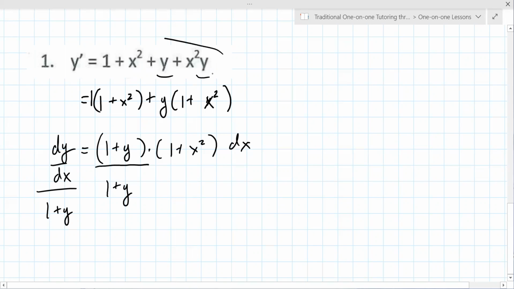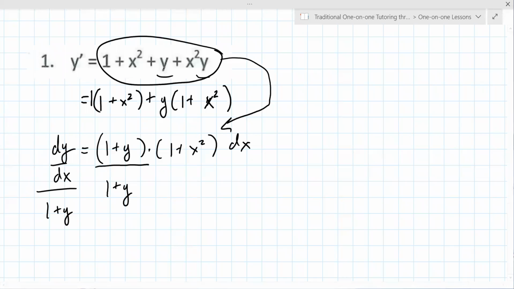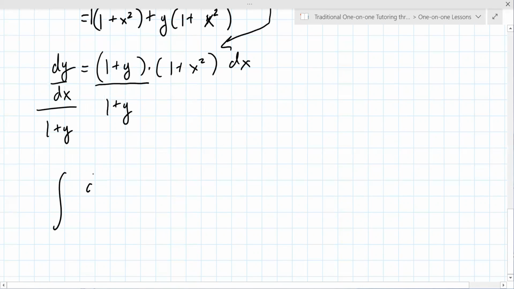Now there's an unlimited pool of questions to manipulate to get down to this, meaning this just happens to be factor by grouping. You could get regular factoring, really anything from algebra 1 and 2 is in play. So this equals the integral of 1 plus x squared dx.